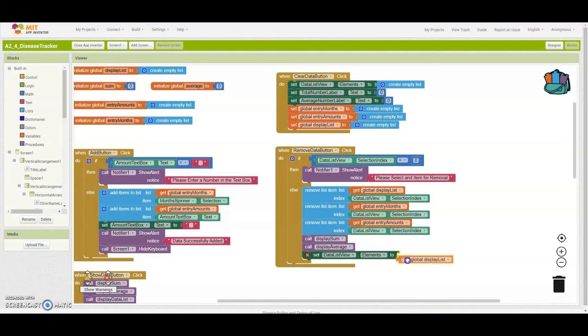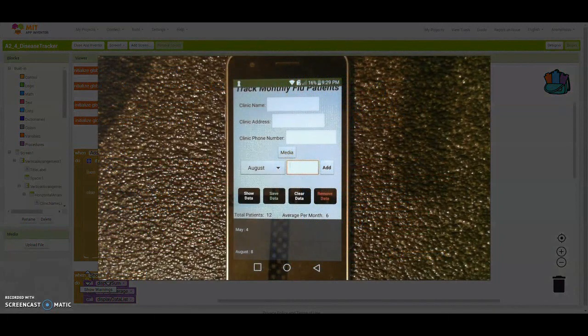Now here we've pretty much completed all the programming for our app. We'll take a look a little later at how to actually store this data in what we call a TinyDB, which means once that phone is shut down, we still can access that data. Right now, once we shut down our app, we're going to lose all of that saved data. But for right now, we can get a good idea of how this data is being stored. So let's take a look at what the app may look like and whether or not it's actually going to keep that information.